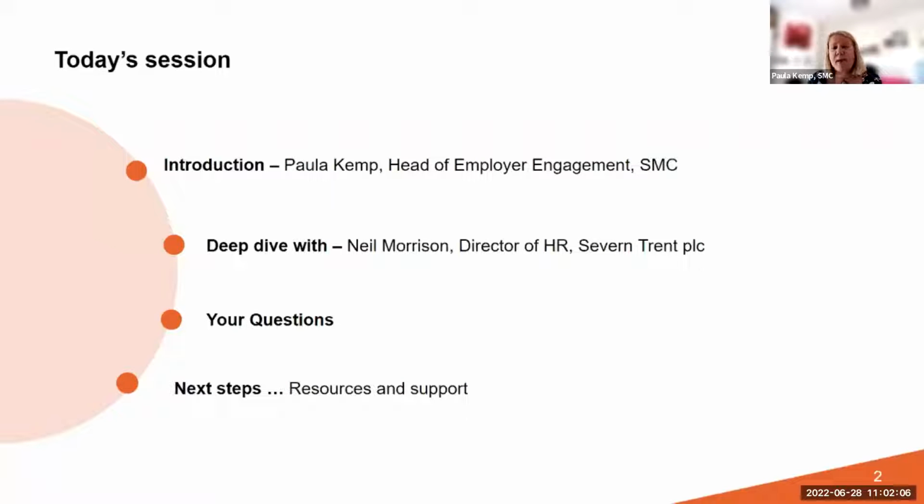So I'm going to give a bit of an introduction in terms of data, some of our guidance and advice, and talk through what to collect, how to collect it, and what might drive up your response rates. Then we're going to go into a deep dive with Neil Morrison, who's here with us today, to find out what Severn Trent have been doing. If you've got any questions, we'll ask you to pop those into the Q&A and we can ask Neil for further commentary on things he's talked about, or indeed if it's something the SMC has spoken about. Then we'll provide you with some next steps and resources at the end.